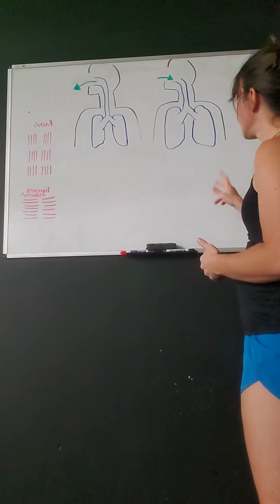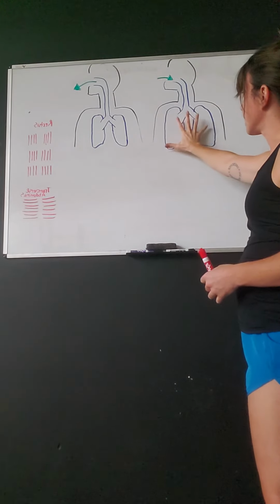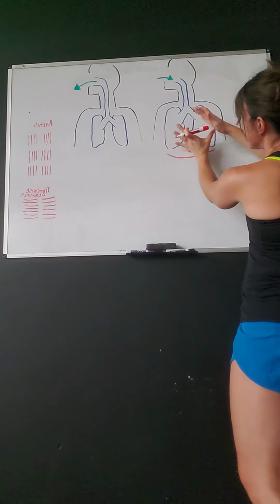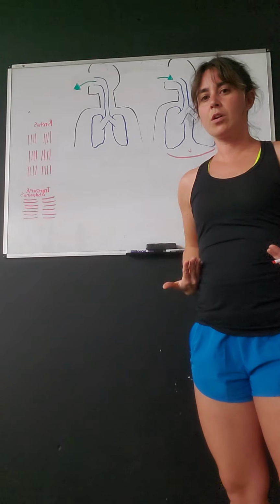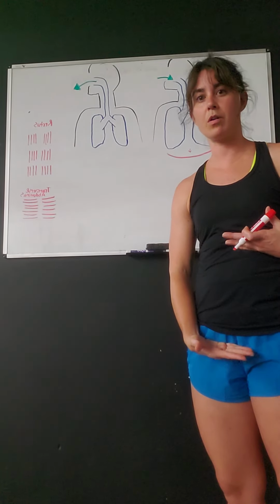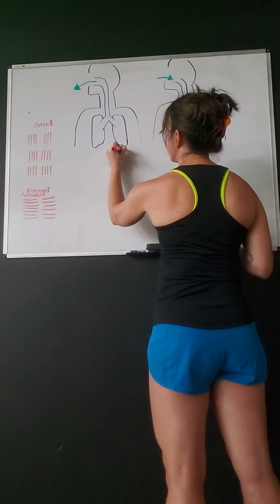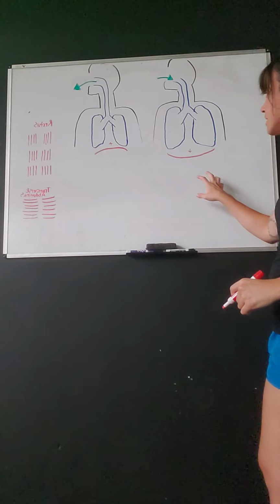Generally speaking, when we inhale, the lungs expand and we take in air. The muscle under the lungs, called the diaphragm, actually has to move down. And when this diaphragm moves down, it helps the lungs to expand and suck air in, okay? It goes all the way across and basically looks like a dome ceiling on top of everything below it. When we inhale, it moves down. Then when we exhale, the diaphragm goes back up into more of a resting position. So that's the movement of the diaphragm.